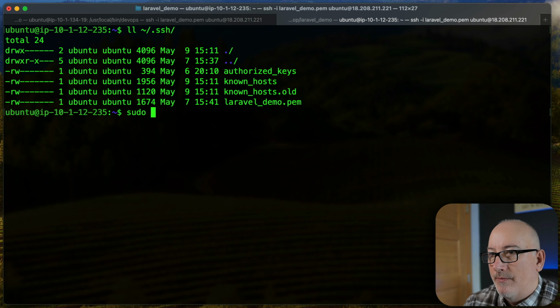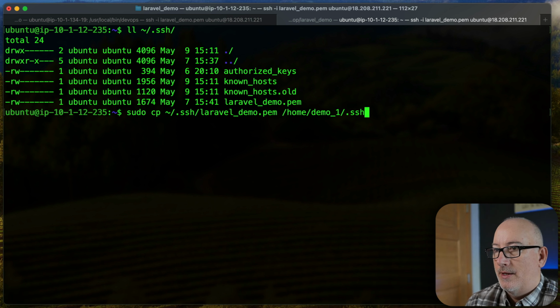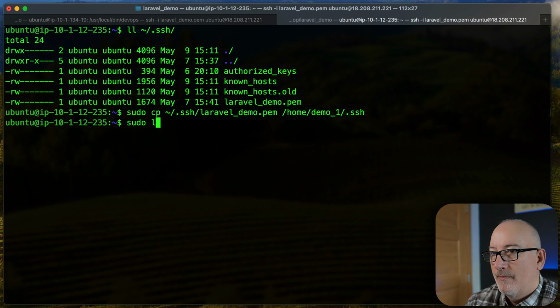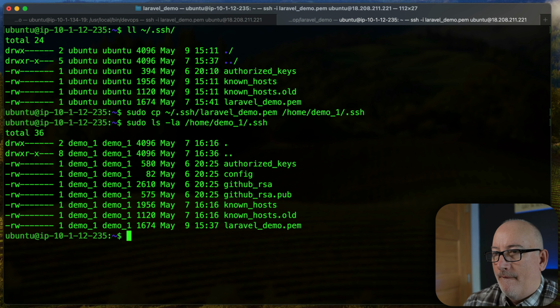And I'm going to need sudo for this. So this is our source file, and where we want to put this is in our demo_1. That's our deployment user. We want to put this into that user's directory. And so now if I list this out, we can see that that's here.